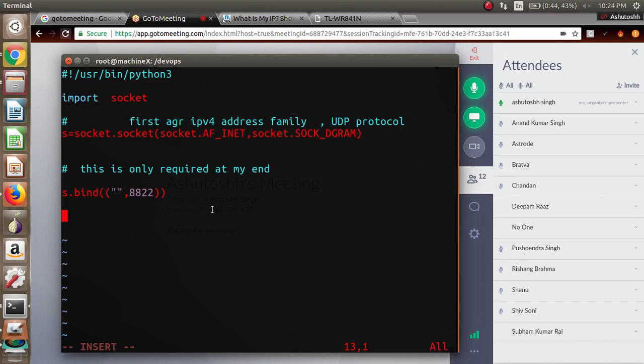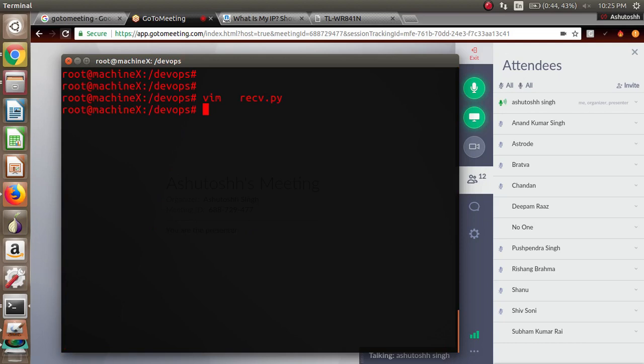Alright, you don't have to write this, you only have to write this particular part. Now I'm receiving all things under while True using print s.recvfrom and maximum 100 characters. Fine. So this is what I need to write.